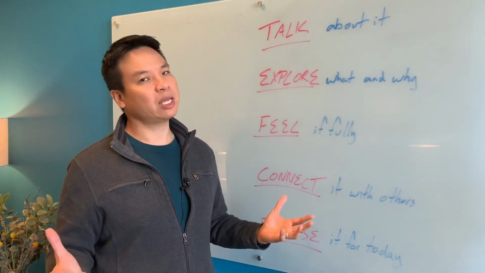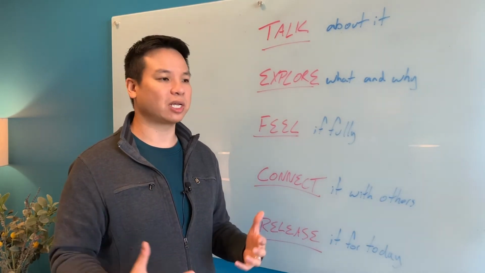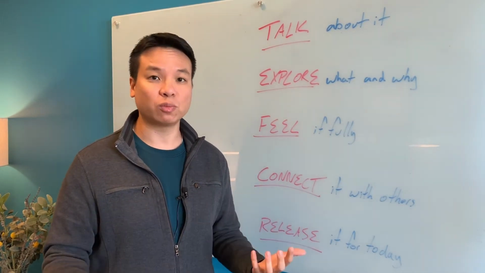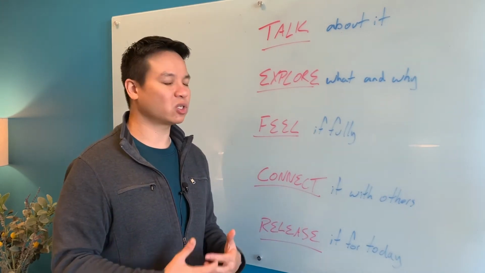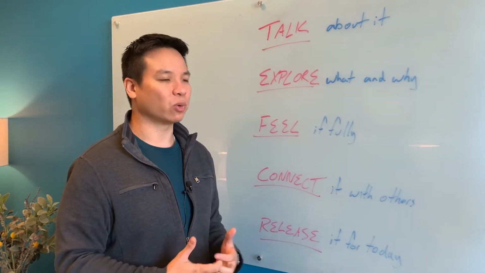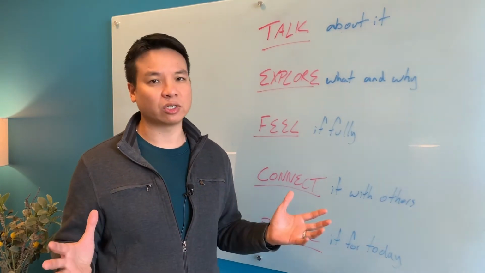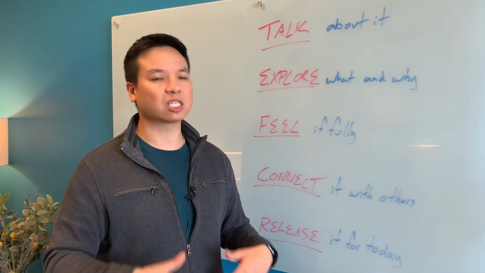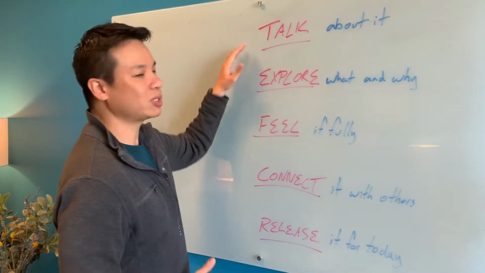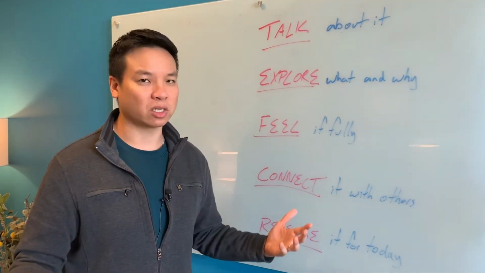The idea behind this, if you're going to do it in a relational setting, is that it has to be a very vulnerable and a judgment-free zone. That means that we're just talking. We're not going to try and fix. We're not going to try to give each other advice. We're just going to give each other room to articulate and express what it is that we're going through. So the first step is we just got to be able to talk about it, put our cards on the table, so to speak.